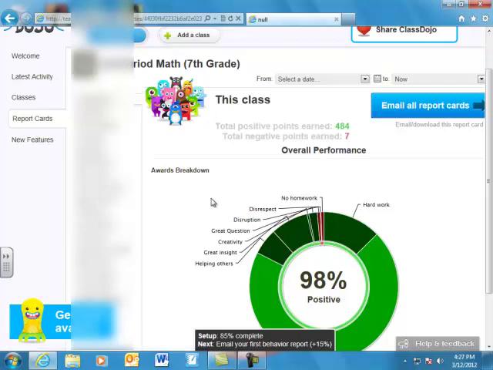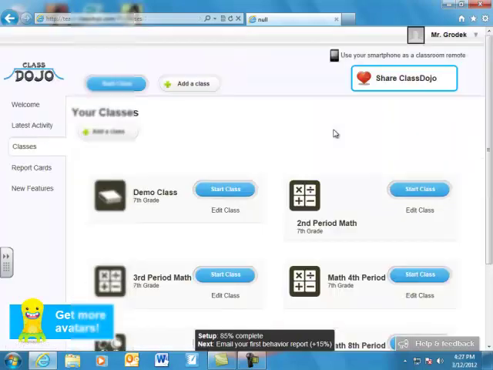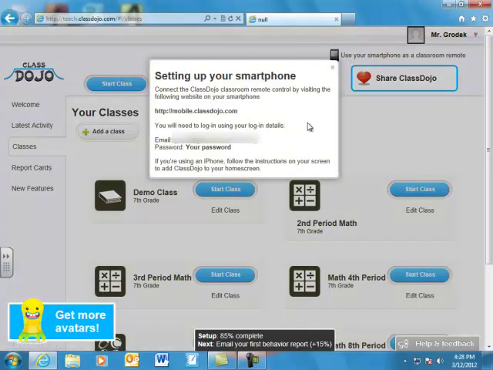There are a lot of great features to this. Another great feature is to use your smartphone. If you have an iPhone or whatever, you can click on this and set it up here. Or if you have an iPad, you need either 3G or wireless, and it gives you the directions right here, which is nice. I haven't been able to use that in my class because I don't have Wi-Fi, but I've used it in the Wi-Fi region, and it's been a really nice feature.